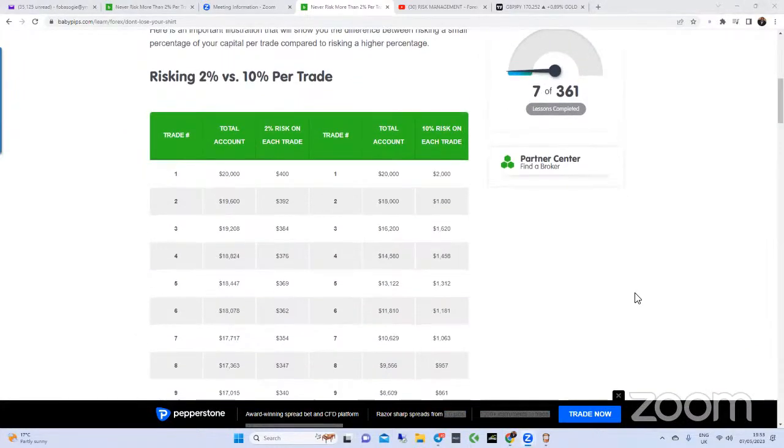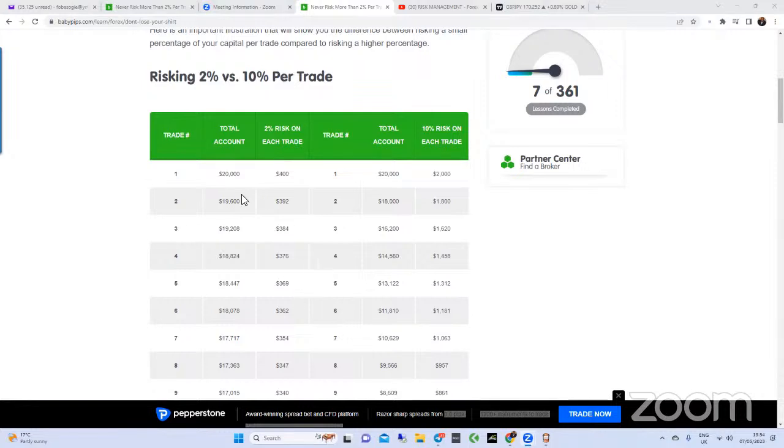Some of these things I learned many years into Forex trading. Can you believe that? Why? Because I did not have a mentor as such. I just learned some of these things that I should have learned in the very first couple of months or weeks. I learned them years after. And that's the case with a lot of Forex traders. But anyway, let's not dwell on that.